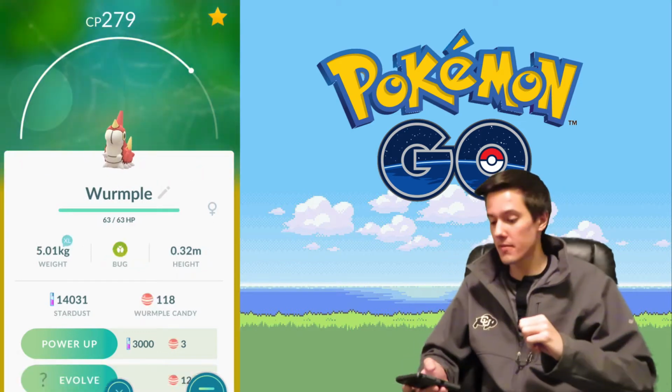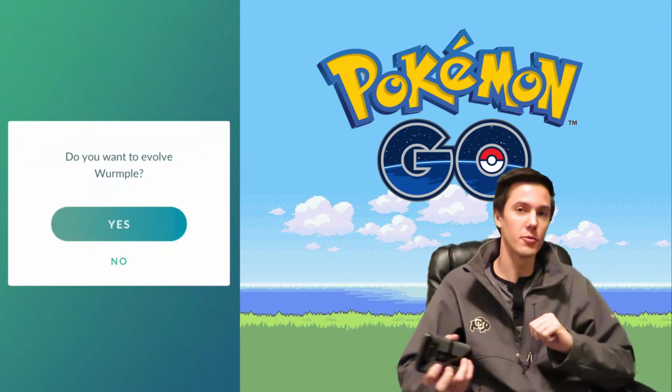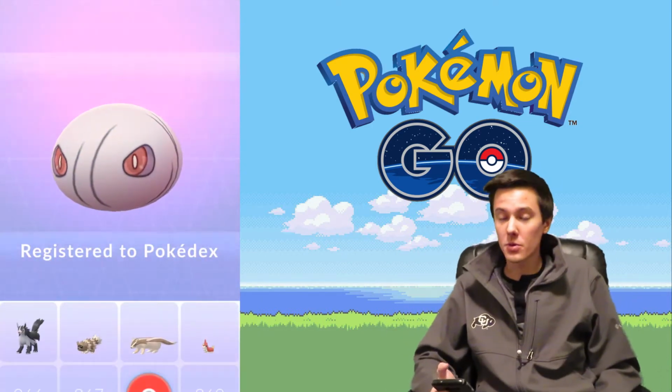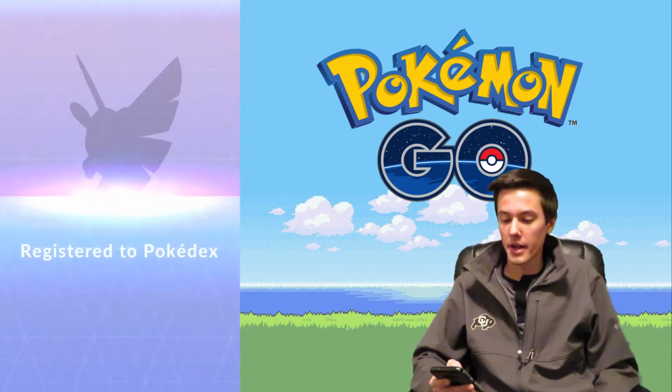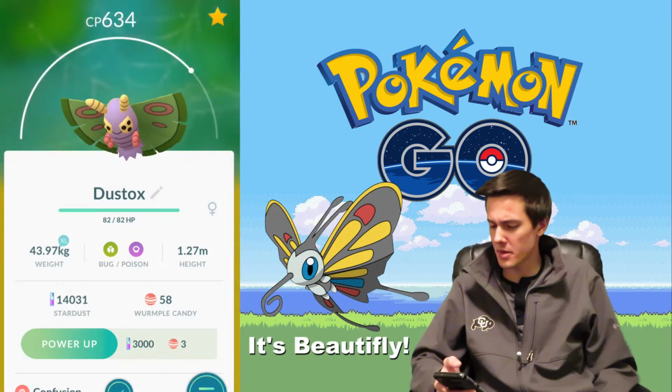And he's not meta relevant, but Wurmple is also an interesting evolution. Currently, it's a random evolution into its 2 different forms. So this here is Cascoon, who evolves into Dustox. I believe now we want a Silcoon to evolve into the other one that I always forget the name of.